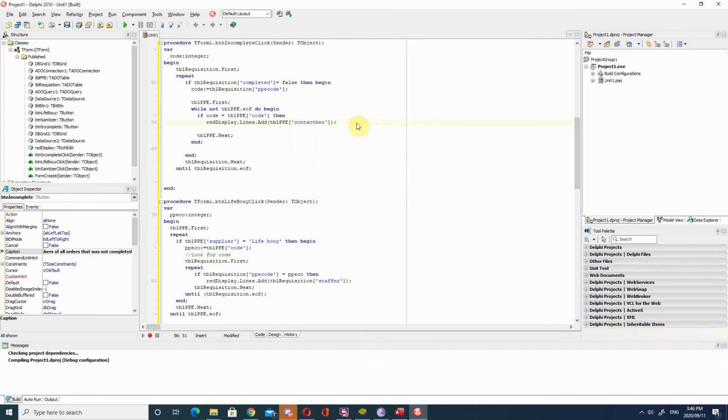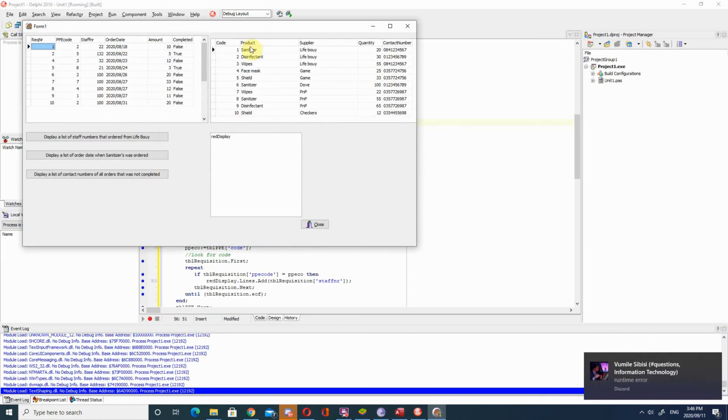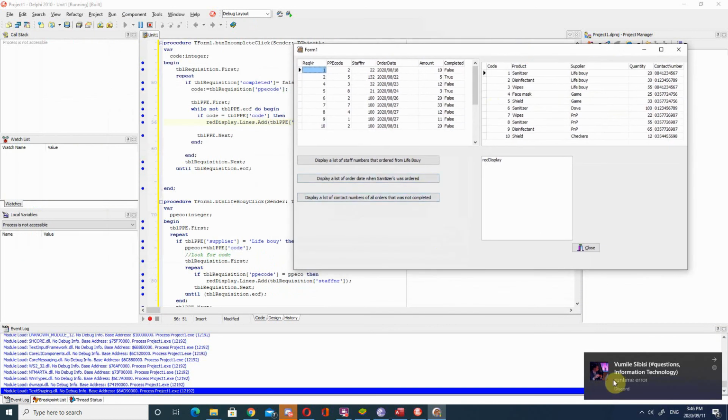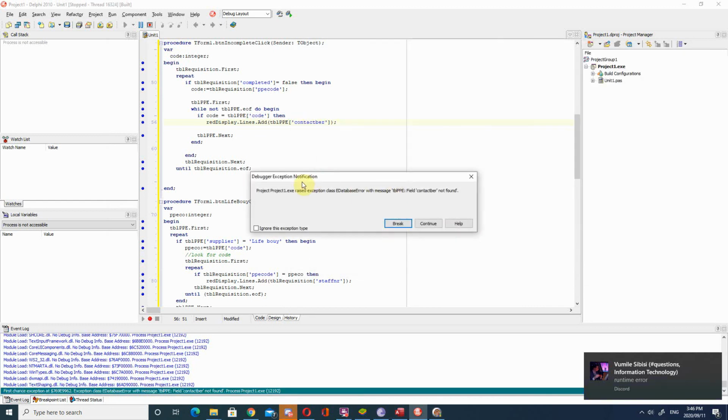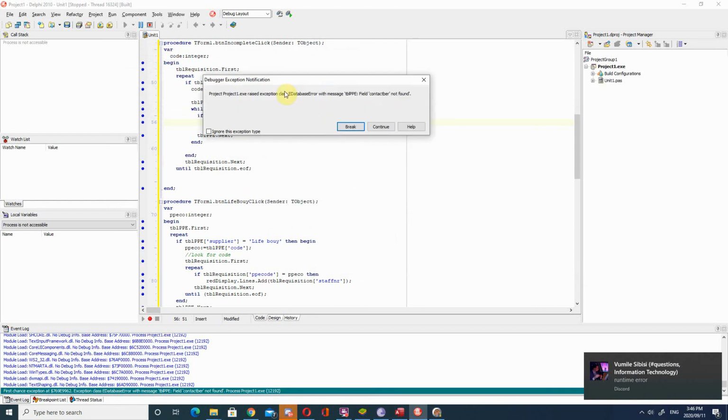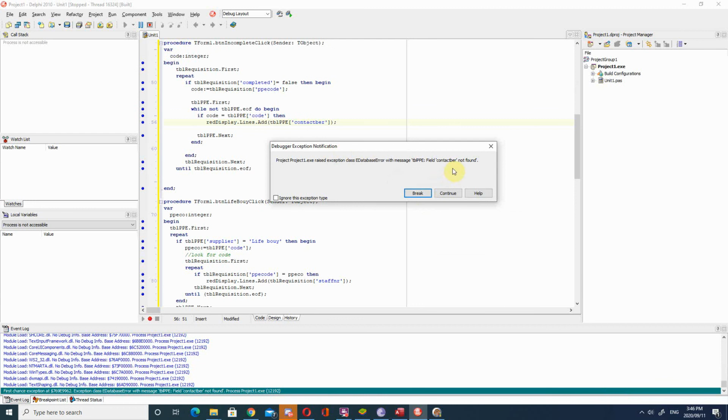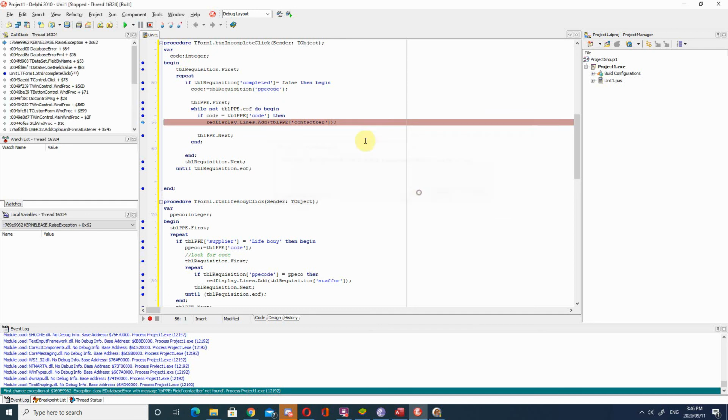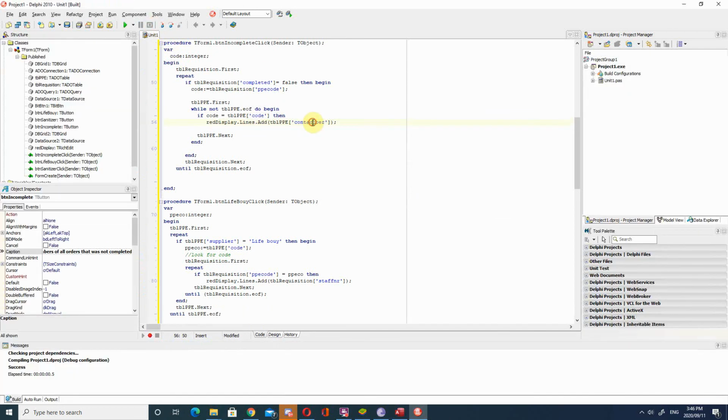Let me show you. If you run this, well done, Vumila is correct. See if I click this now. See, the program crashes. So this is a runtime error, because it's not syntax, because you can actually run the program, but once this button is clicked it crashes the program. Because of that, this is a runtime error.